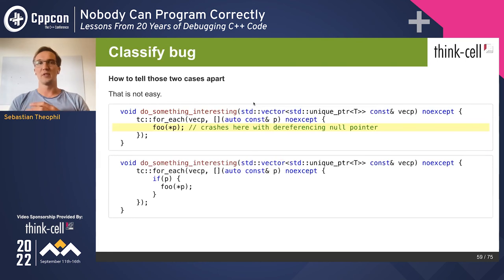Now we could do this. That will fix the crash for sure. But is that the right solution or the wrong solution? Well, that's hard to tell from that piece of made up code. What were you trying to achieve? What were the invariants your program was supposed to guarantee? Was the input supposed to be guaranteed free of null pointers? Then that's probably not a good fix, but you should fix the cause. So that requires, again, to look at your problem, think about your problem, think about the invariants that were meant to hold, and then figure out where the best place is to fix the bug. And that's difficult. There's no other way to put it.